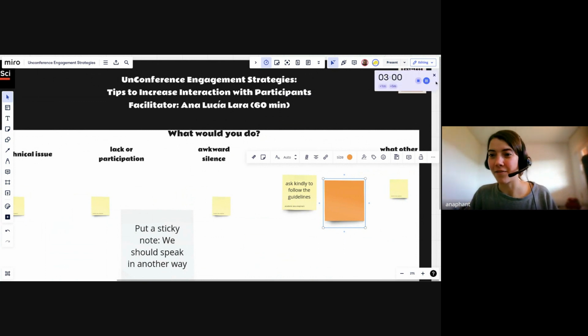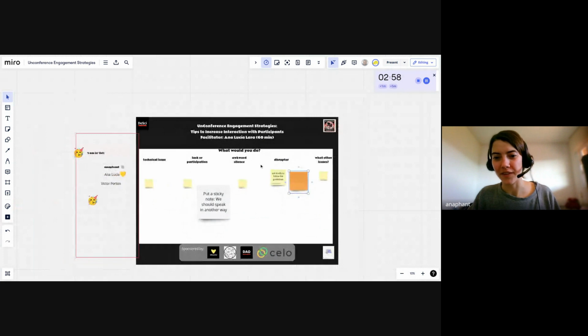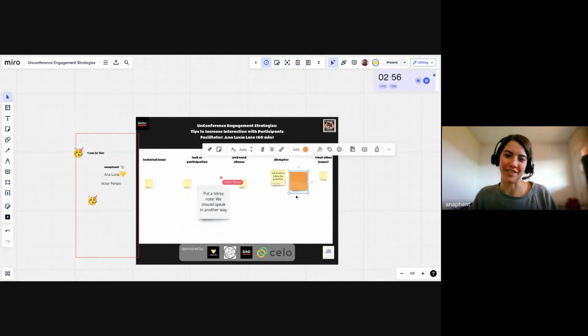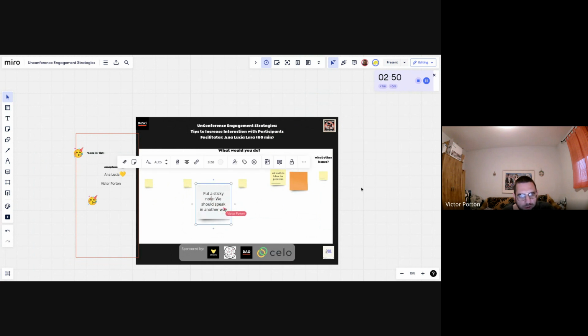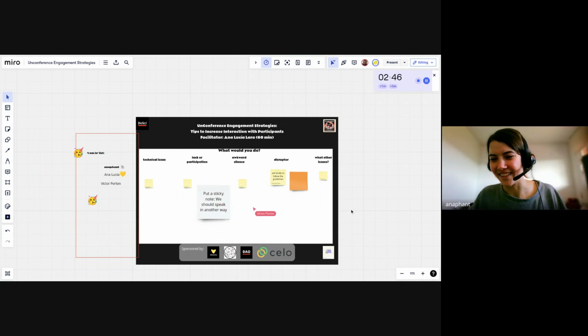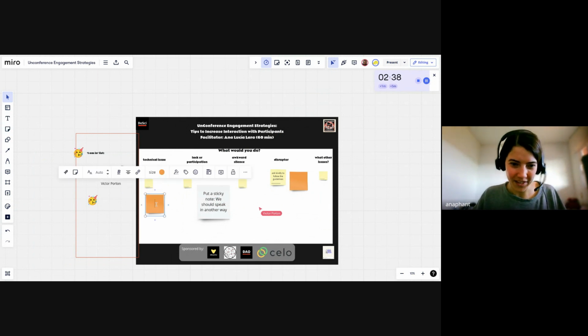Yes, I'll start the timer. So we have 3 minutes, and then we go back and discuss the sticky notes. I already put a sticky note before starting the timer, so I put it now. No worries. I just started the timer now. And I see Elias also sharing his part, so I'm going to add his comments.